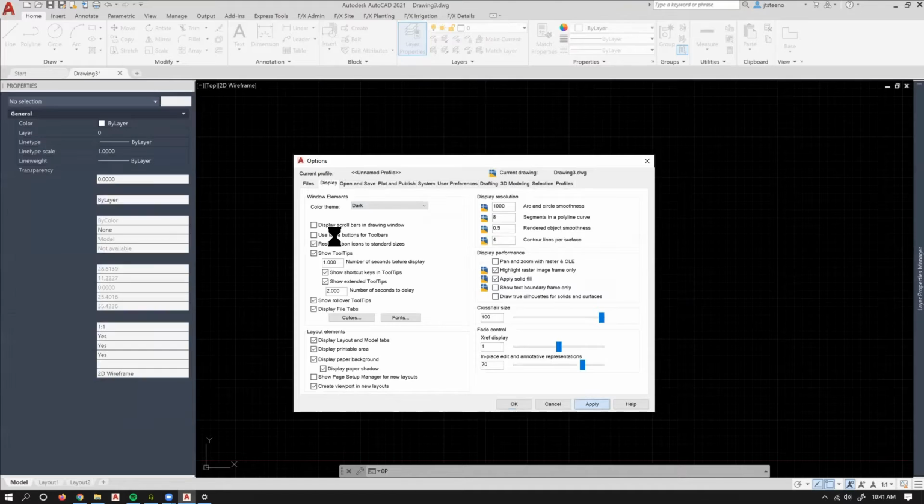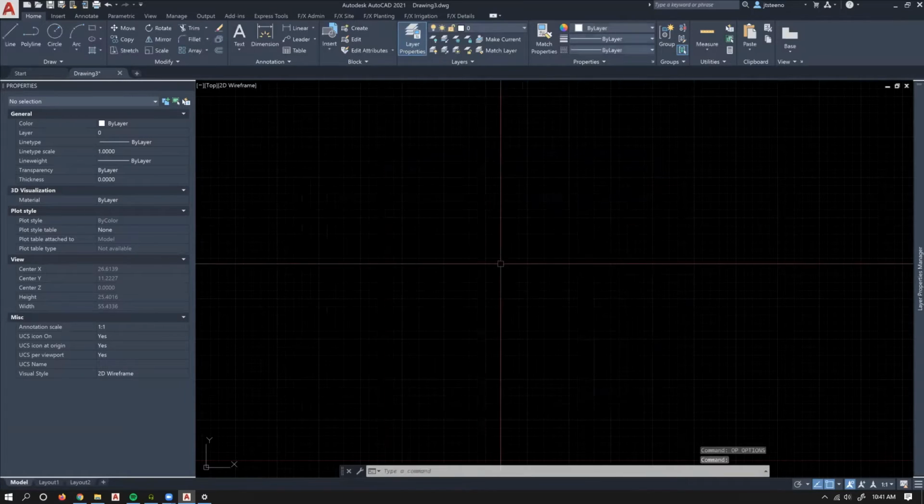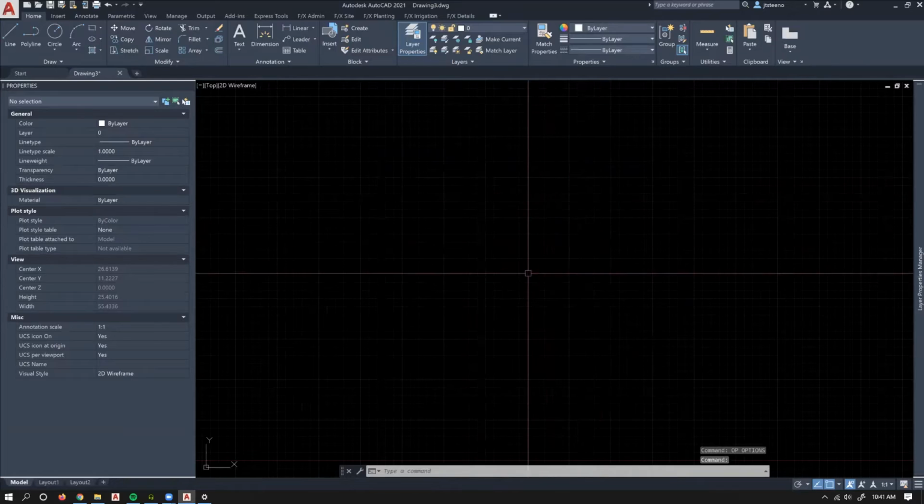You can also change the color if you want. I kind of like the dark one. Personally, some people like their crosshairs to go all the way across. Some people don't. I personally do, of course. It'll drive some people nuts, but that's why my crosshairs go all the way across the screen, right? I also changed the colors of them.